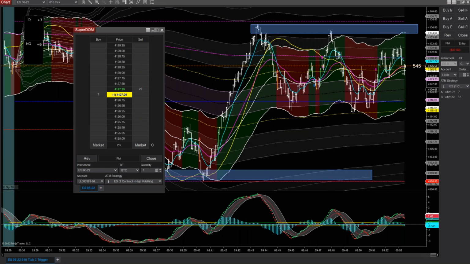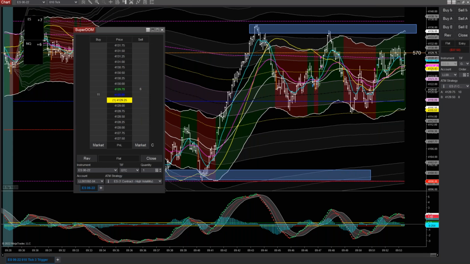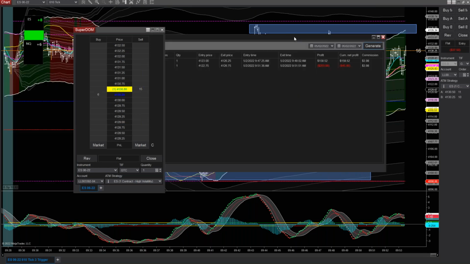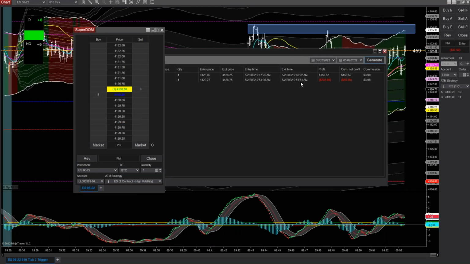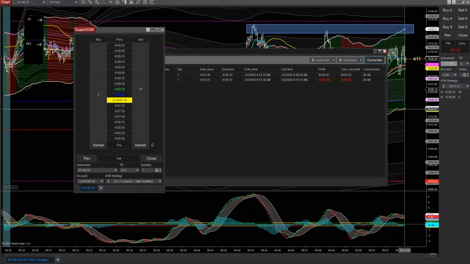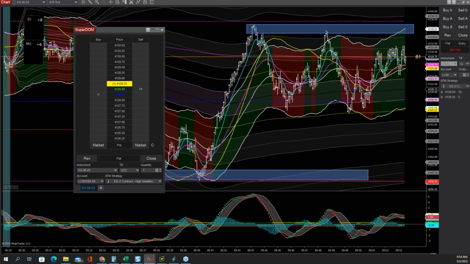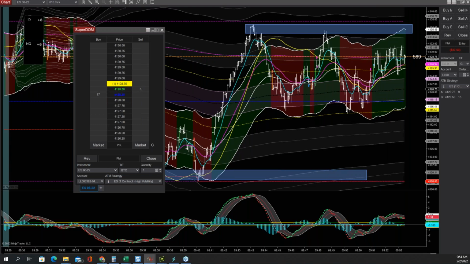So right now I'm down only 37 bucks, but I should have been really up. Let me see here. So here, look at that. Too much of a risk right there. That's why I want to see what's going on here. I'm down around 45 with commissions. Again, our goal right now is to make at least 300.